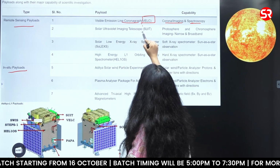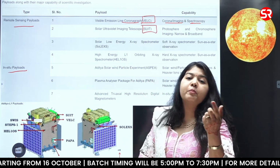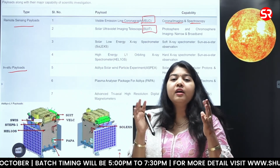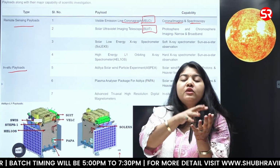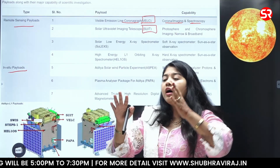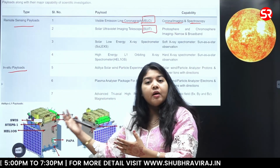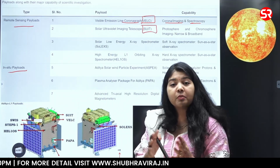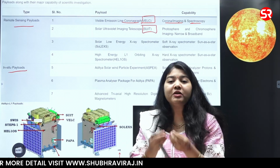Then you have SUIT. SUIT is another piece of equipment. क्या होते हैं बेटा, पेलोड्स होते क्या हैं, डिफरेंट इक्विपमेंट्स होते हैं. These are different equipments which are placed on different types of missions. आदित्य मिशन हो गया, चंद्रयान मिशन में जो पेलोड्स थे उनका काम अलग है. Again they will also do the detection and sensing etc. So ये payloads basically these are equipments, instruments.